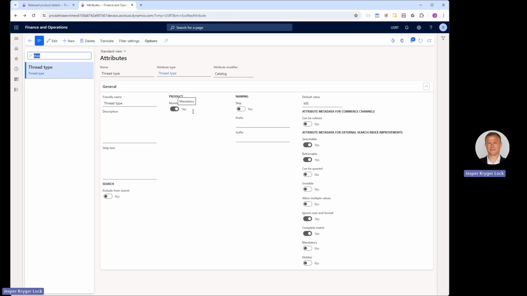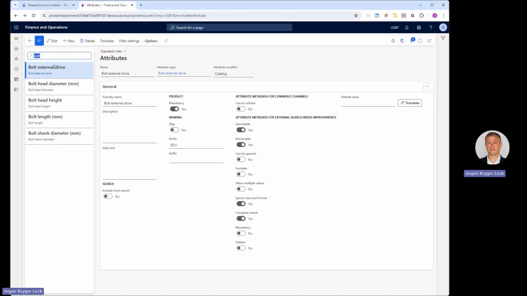So it's just going to be the value M5 without a prefix, without a suffix that is entered. I also have the different bolt types here. For example, on the length, I have a prefix of length equals, and then the value, and then a suffix of millimeters. So I can have these different prefix and suffix values here.